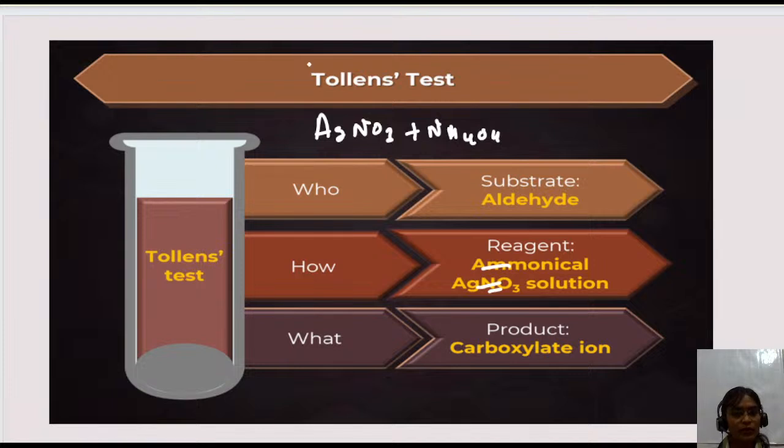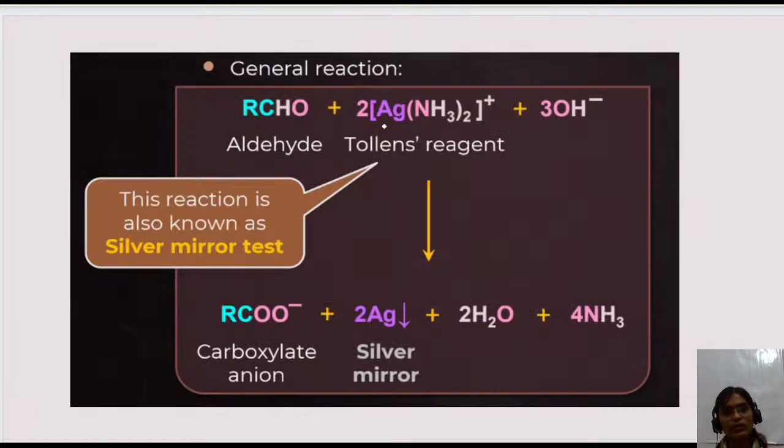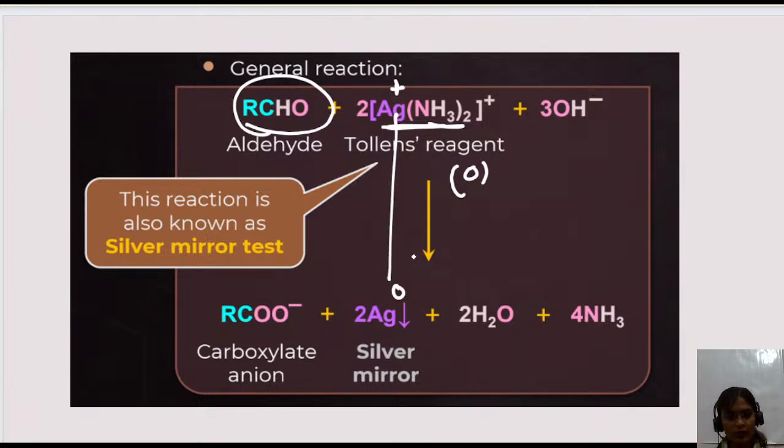So in this case, basically we end up with a kind of complex there. Let's see how it is going to work. This is a complex of AgNO3. This is an aldehyde. Tollens reagent is an oxidizing agent, so itself it is reduced. Observe Ag is +1, and it goes to 0. What is it? Reduction. So the Tollens reagent acts like an oxidizing agent. Aldehyde converts into what? That is the carboxylate ion, or simply the carboxylic acid.